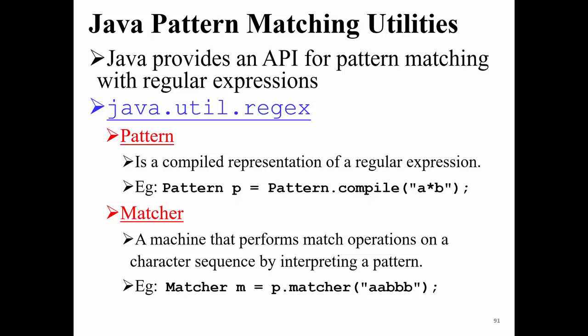So you need the Pattern object, as you can see in the Matcher. You define Matcher M equals P, the pattern, dot matcher, and you give the string that you are looking for. This is a string. It can be any object, it can be a file, whatever you like. You give it to the Matcher, and you can see this couple relation.